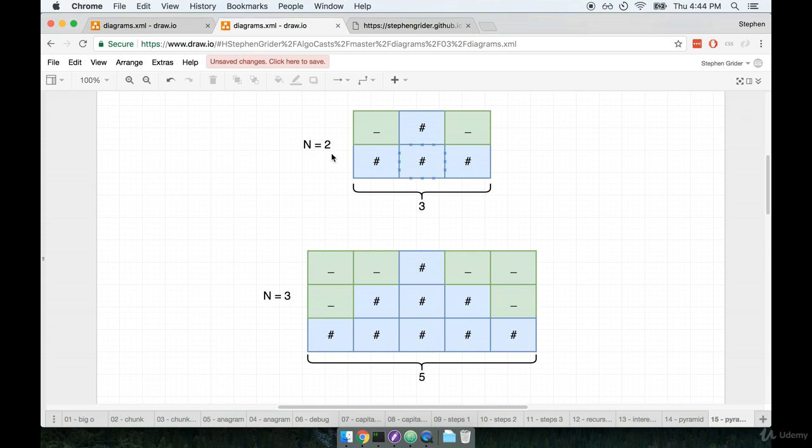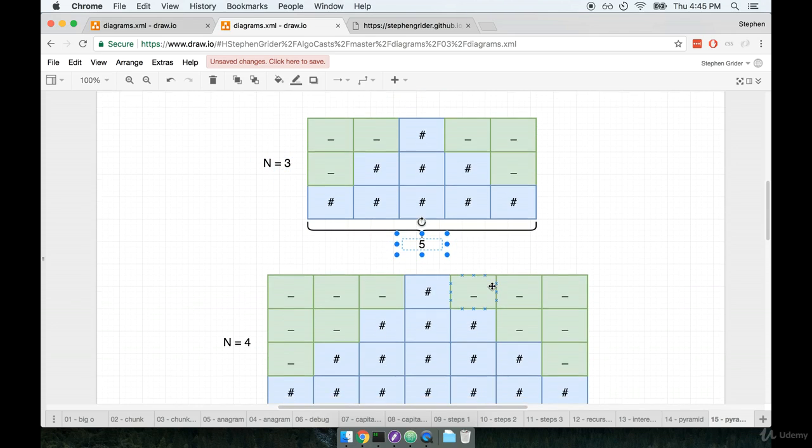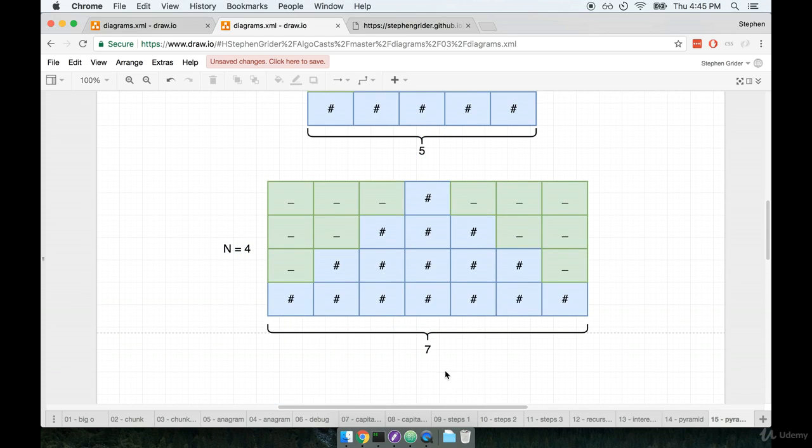So the relation between these, there's not a super easy way to lead into this. I'm just going to tell you what it is. Essentially, the relation is we're going to take n, double it, and then subtract 1. And that will give us the total number of columns. We can test this out very quickly in our heads. 2 times 2 is 4, minus 1 is 3. So that works out. 2 times 3 is 6, minus 1 is 5. That one's good. And then 2 times 4 minus 1 is 7. So that's pretty much it. We're going to iterate from 0 to 2 times n minus 1, and that will give us the correct number of columns.